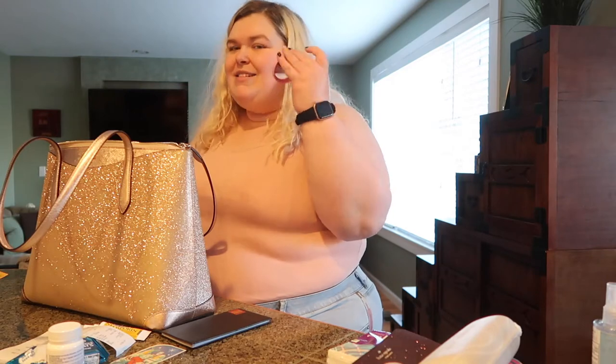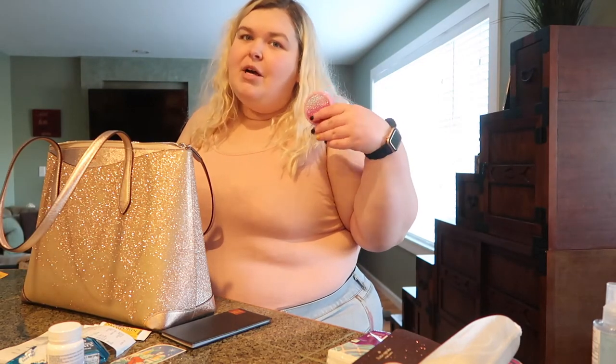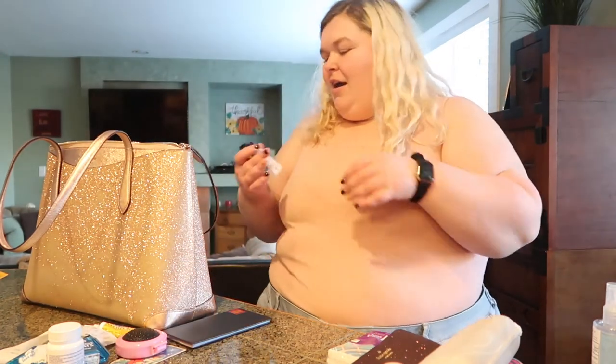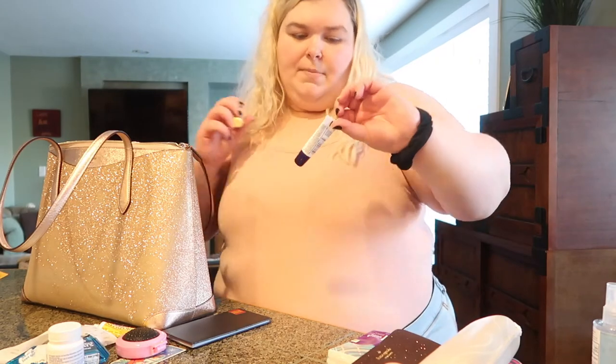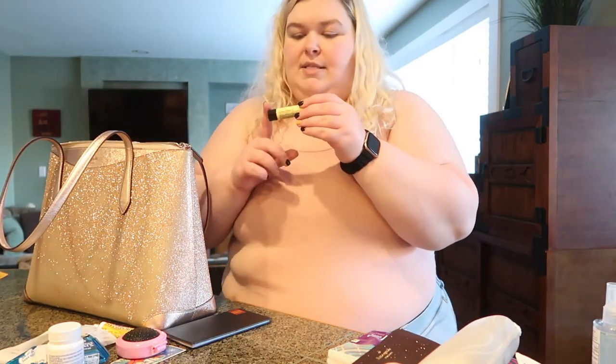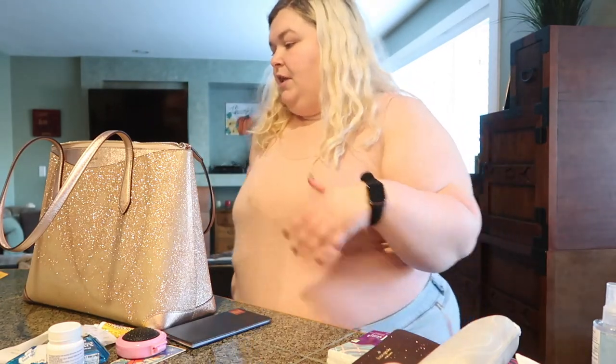We've got this little gem hairbrush mirror compact thing - that's not going to go in my purse, but it's very cute. We bought it for one of our girls playing Sharpay last summer, and I decided not to turn in the receipts for props and kept it because I thought it was really cute. Then we've got my two favorite lip balms: the Aquaphor Lip Repair and the C.O. Bigelow Lemon Lip Balm. Those are my two favorites, so those definitely go in the new bag.